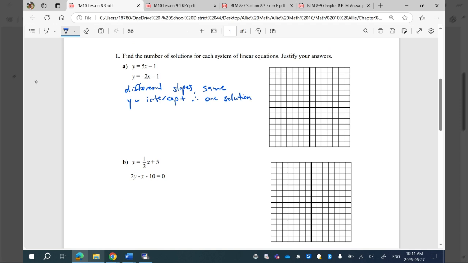So we're going to start down at -1. Our first one I'll do in blue, -1, and then we have a slope of 5. So we're going to rise 5, 1, 2, 3, 4, 5, and run 1. Rise 2, 3, 4, 5, somewhere about there. And 1, 2, 3, 4, 5, about there. Is that 5? 1, 2, 3, 4, 5. Yep. Okay. And I'll make it into a line. Not a very straight one, but you get it.